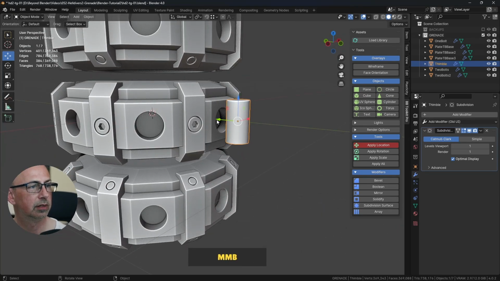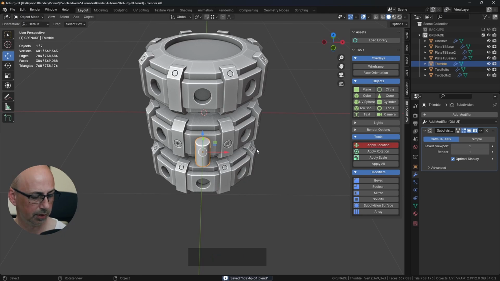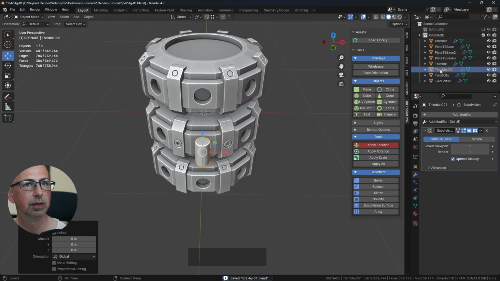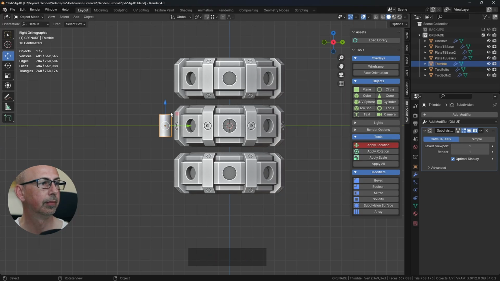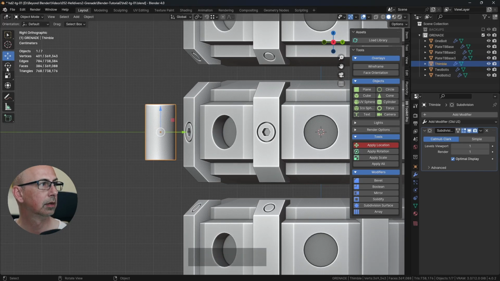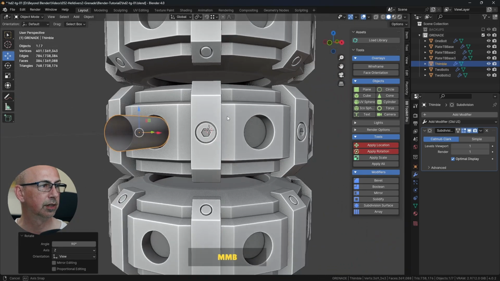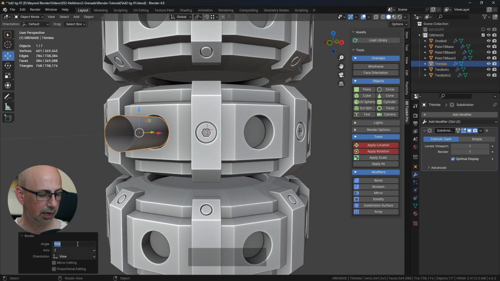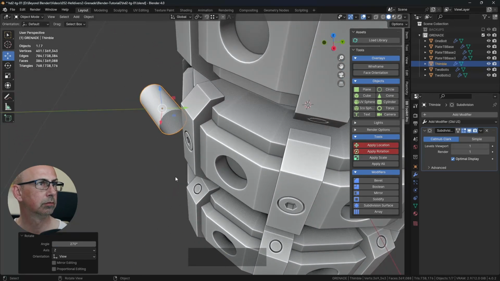Now, we want to put this inside the hole there. Like before, save our file, Shift D to duplicate, and then drag that into backups. So let's go to the side view now. Let's rotate this 90 degrees. So you can do R90, and it's probably rotated the wrong way, which it has. So let's change that here to 270 or -90. Whoops. Why did it do that? Orientation view, global. Oh, look at that.